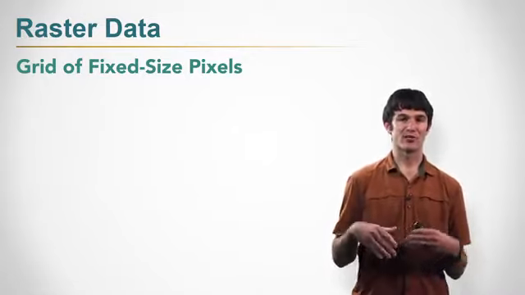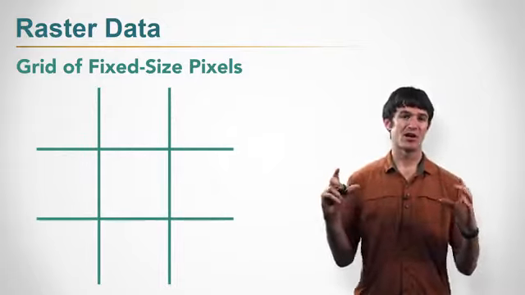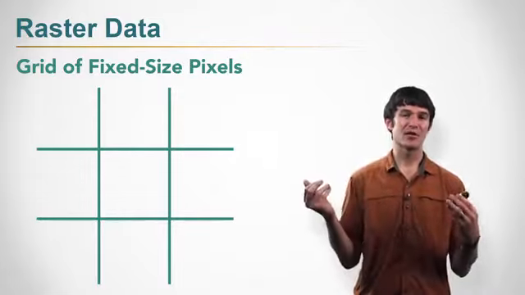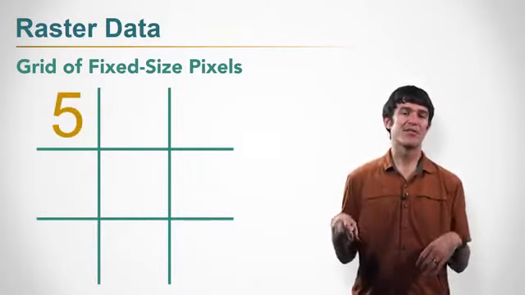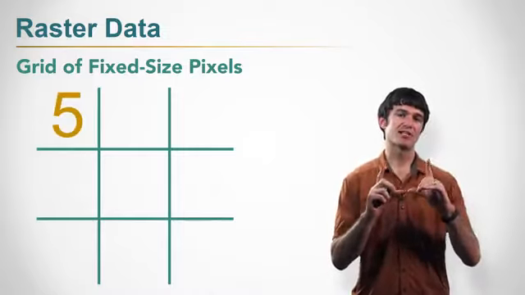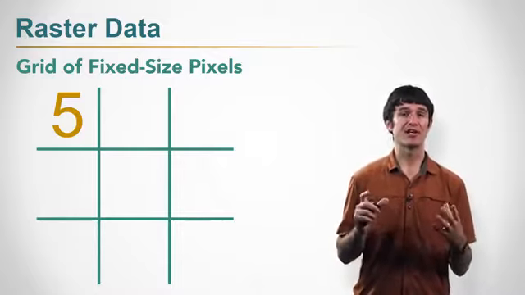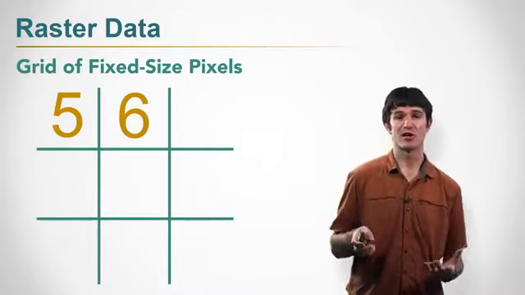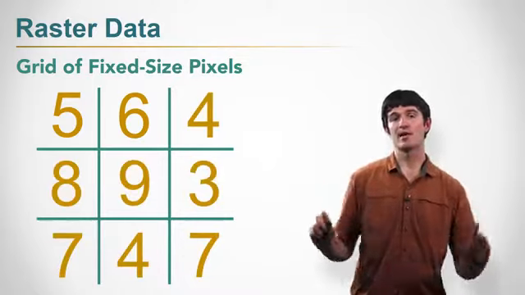So let's construct or deconstruct that a little bit. If you want to think of a regular grid, just draw like a tic-tac-toe box for yourself. And if all the squares are of an equal size, you have a raster there. And then if you write different numbers in them, that's how rasters get their values. And if I write a 5 in that top left box of the tic-tac-toe box, that whole area that raster cell represents has the number 5 as its value, whatever that number means in this case. If it's elevation, maybe it's 5 meters tall. And then the one next to it might have a 6, and so that one's 6 meters tall, and the one below it might be 8, something like that. And so rasters do that through the whole space that the raster covers.